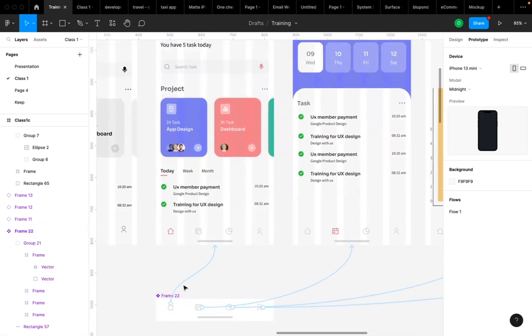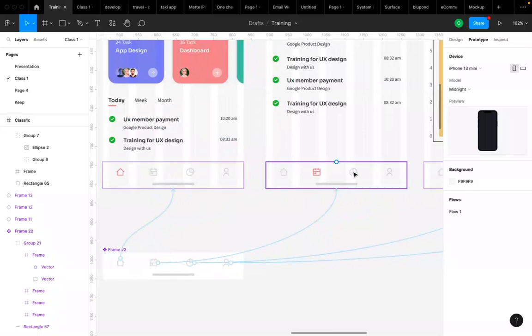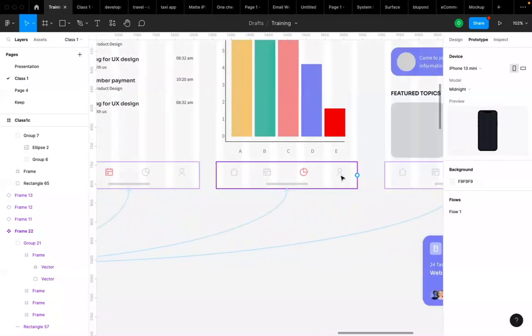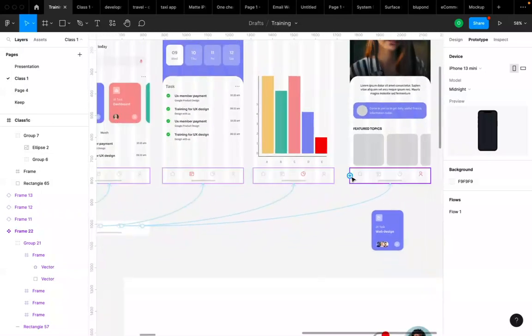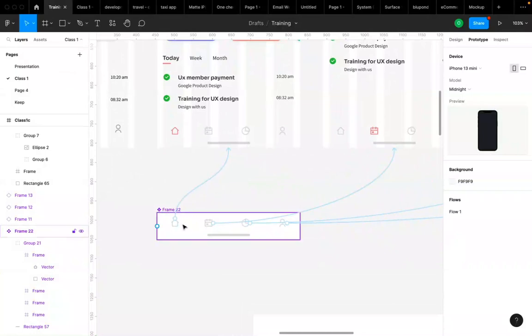Let me explain again. We have a component that we created already. This is the mother, right? Before, we would link from home, then this, then this, then go to profile. We come here, we come here, we link. It's not easier for us. But with a component, the component will just help us to link.